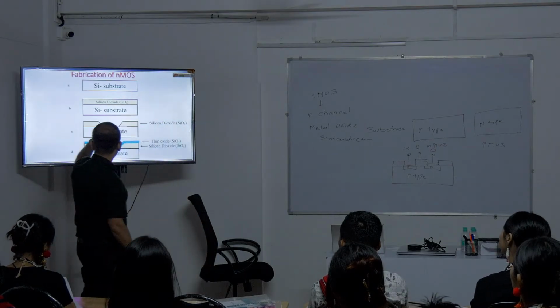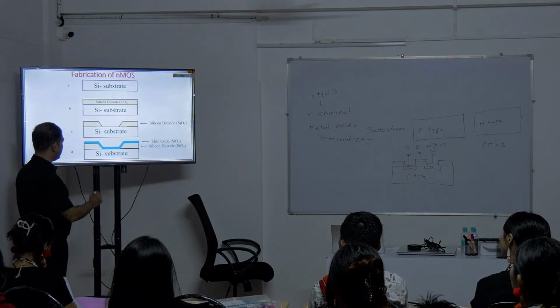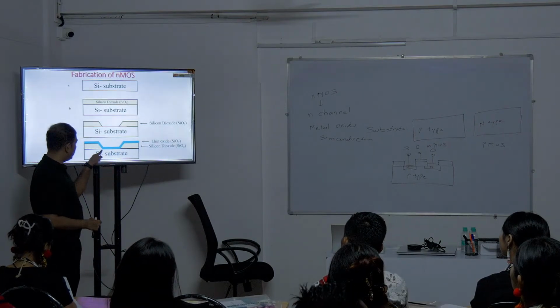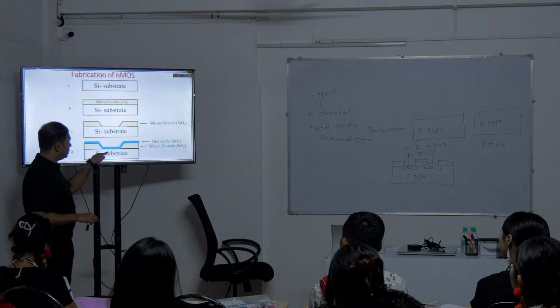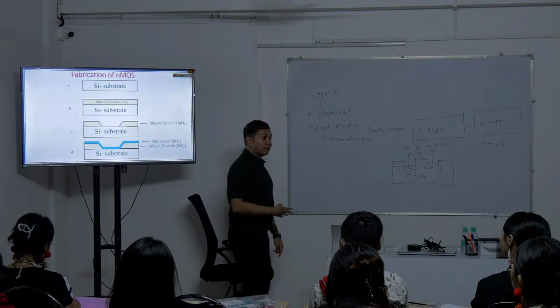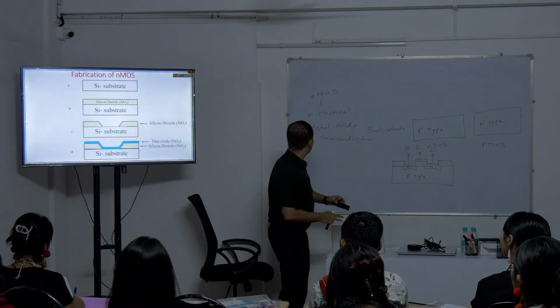So after the silicon substrate, the next layer that we are using is a thin oxide layer. You will see in the final one why this thin oxide layer is needed. This thin oxide layer is also known as an insulator. So I'm going to write down what particular layers.